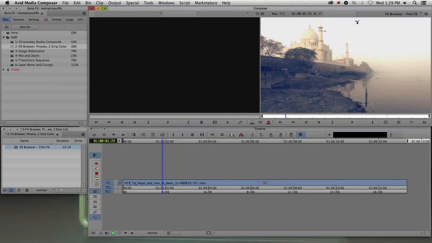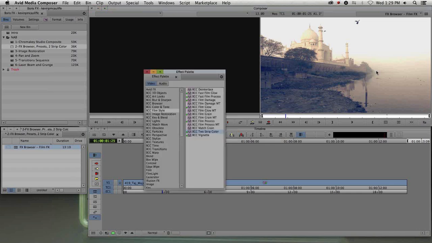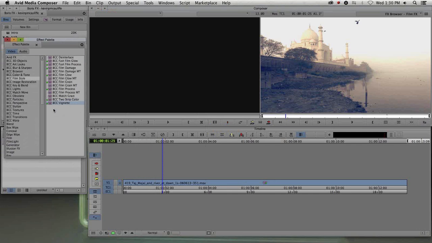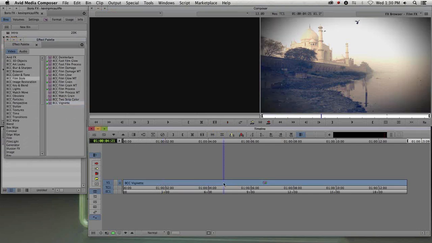One thing we always add is a vignette, but in the past, the only way that I've been able to do a vignette is I got to create something in Photoshop, which never really looked very good, or I have to get into Marquee and sort of fake it in Marquee. But now, of course, inside of BCC 9, right below 2-strip color, we of course have access to vignette. Now I'm just going to option drag this down onto my shot. You'll see right there, it appears.